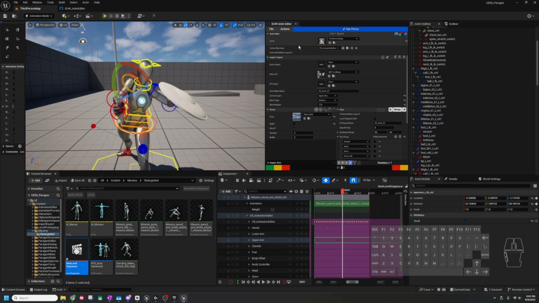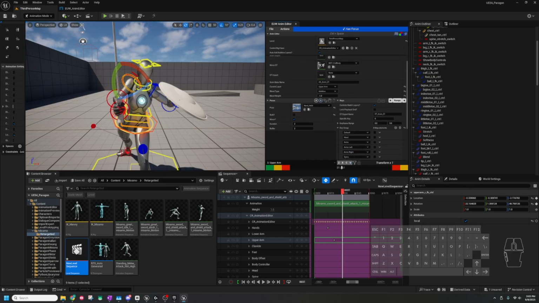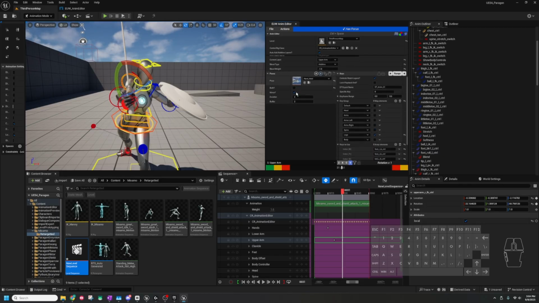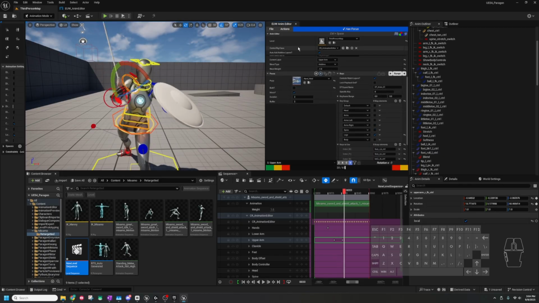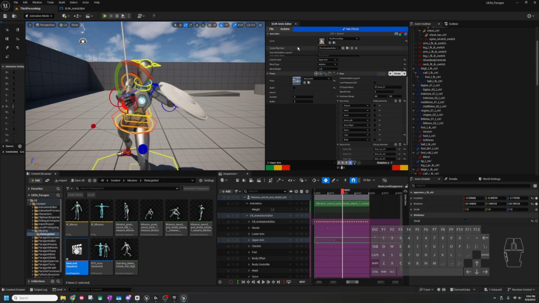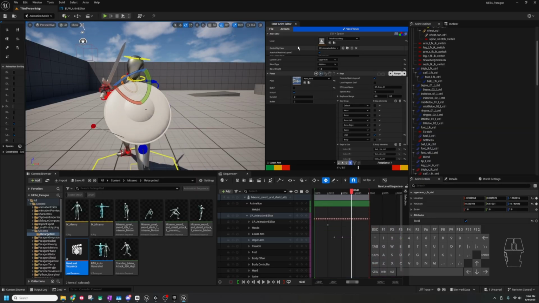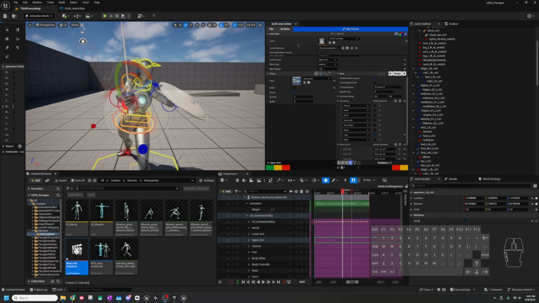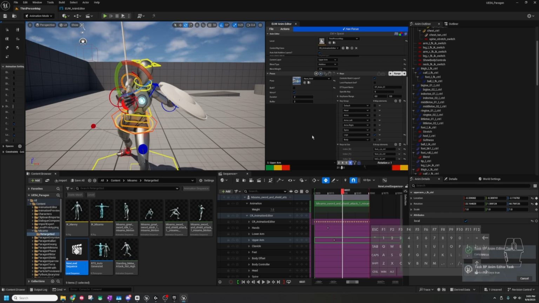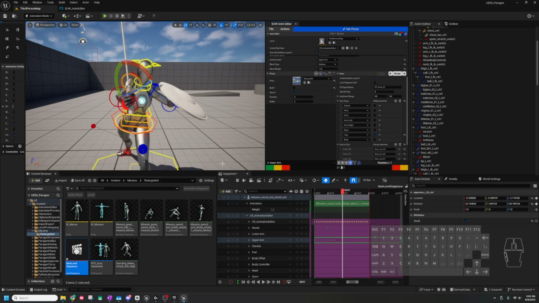To stop the mouse wheel from adjusting the rotations, just make sure you have none enabled. As I mentioned earlier, I like to move the mouse towards the top, so I'm not scrolling and rotating. You can still hold shift and scrub through like that. Just be careful, because if you let go of shift, you're going to start going back to rotating from wherever you let go. You can also use your arrow keys by pressing caps lock to toggle on and off the lock icon here. This makes it so that your arrow keys left and right will no longer scrub through the timeline and instead rotate whatever axis you have in focus.